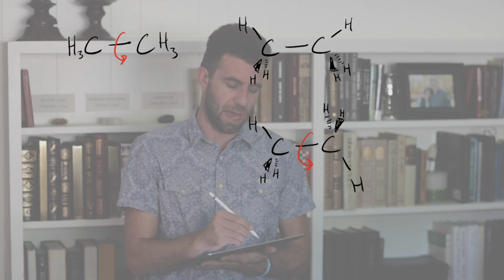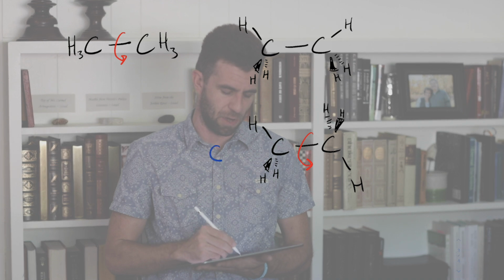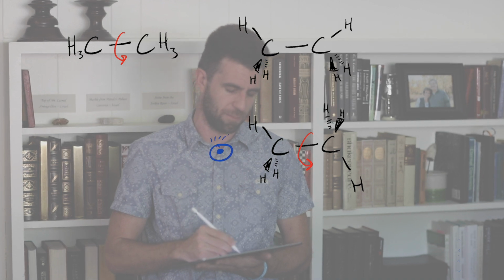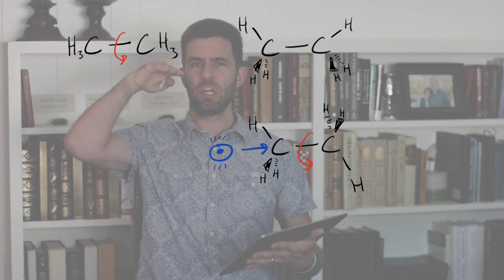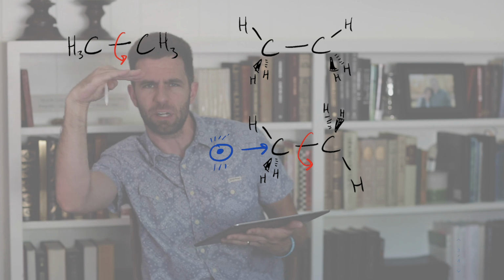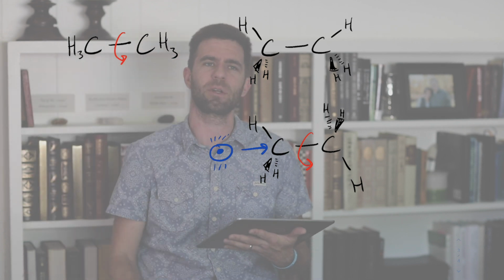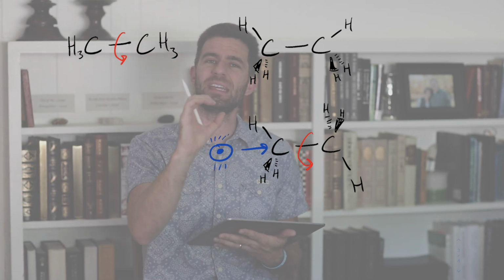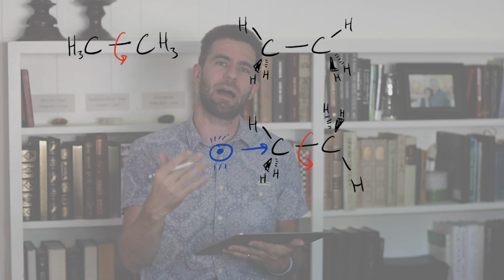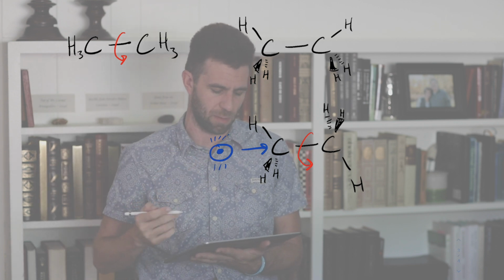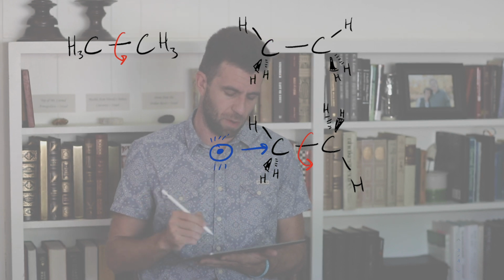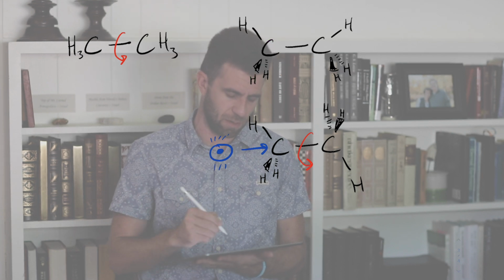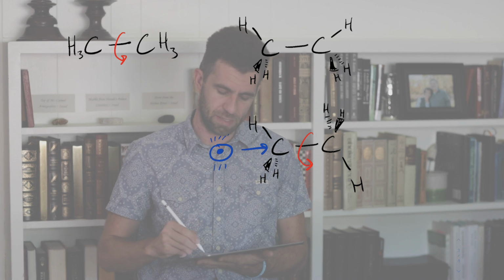So to do that, I'm going to draw an eyeball right here. I know it's a beautiful eyeball. I'm very good at drawing these things. And we're going to look down that carbon-carbon bond. So imagine instead of looking straight on at this thing, you're rotated around and you're looking down that carbon-carbon bond so that those carbons eclipse each other. That's going to allow us to get a perspective and see what's happening around this bond. So if we look at those two eclipsing each other, what we would see in this case that I've drawn is something kind of like this.